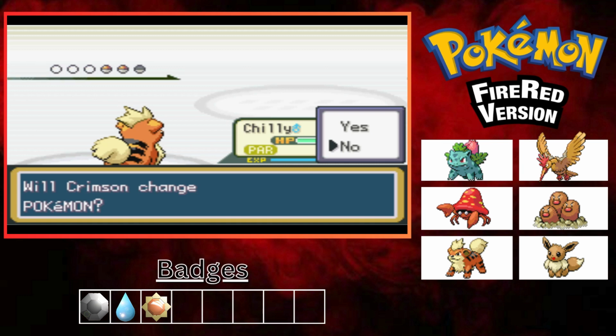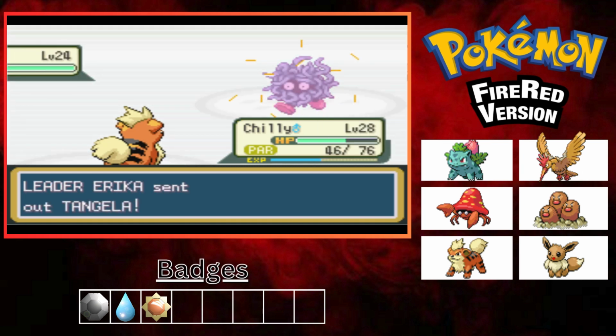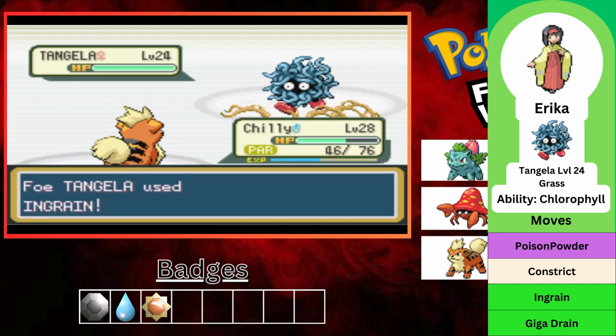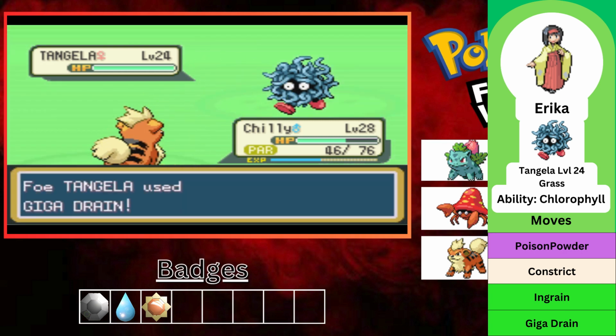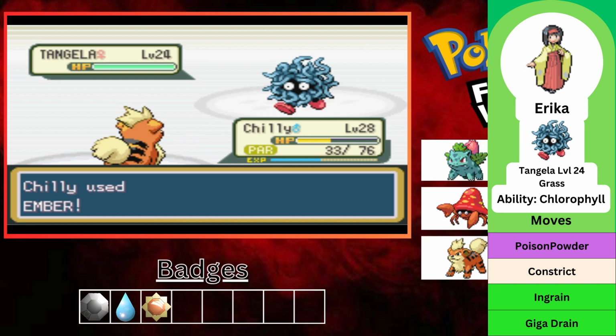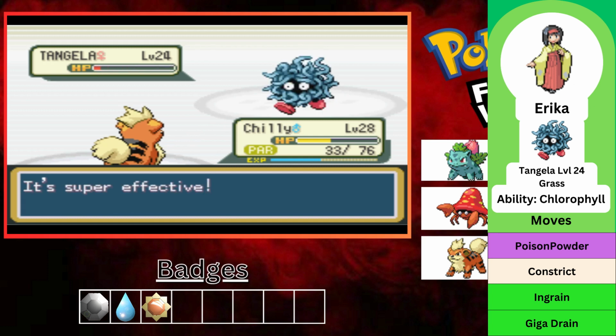Anyways, the next Pokemon. Tangela! Level 24. Grass type, Chlorophyll for its ability, with the moves Poison Powder, Constrict, Ingrain, and Giga Drain. Ingrain is a healing move that can heal your Pokemon up at the end of their turn. And Constrict is a bit like Wrap, so it just deals damage over time and stuff. But Tangela's not that hard to get out of the way, so it's fine.